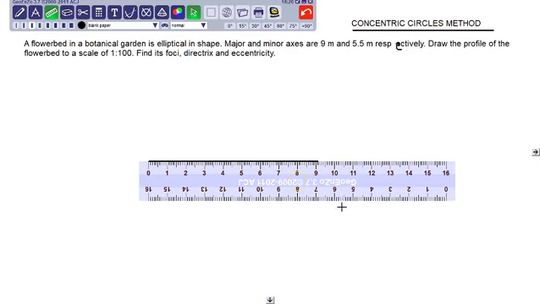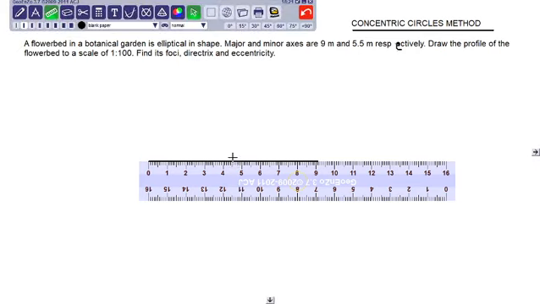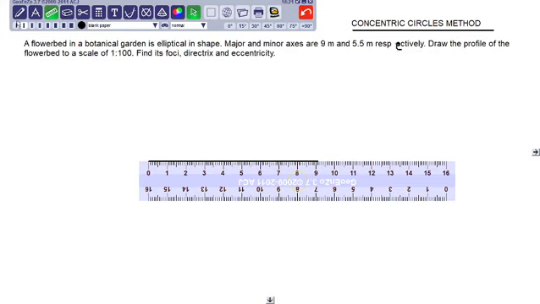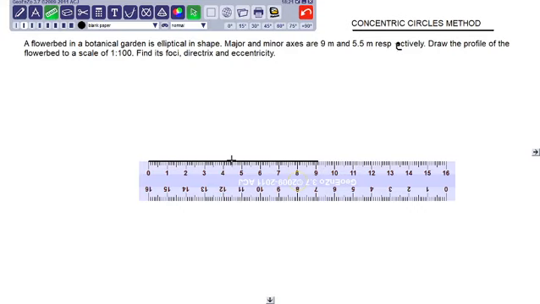Fine. Then what you have to do? You have to bisect this and draw the minor axis. You follow the standard method how to bisect it. I am not using the standard method, I am simply using the scale to bisect it. So this is the bisecting point.